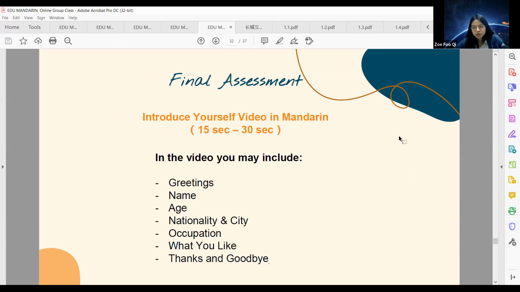We'll try it together, so we will call one by one. So remember to join the class next week. Next week I will also make a Kahoot. Kahoot is something like a quiz we can do together. So you need to have another device. For example, you have a laptop to look at the question, and then you use your phone to answer it. So next week we are going to do the Kahoot, and also the final assessment together. Let us see if we can have the students answer this one.